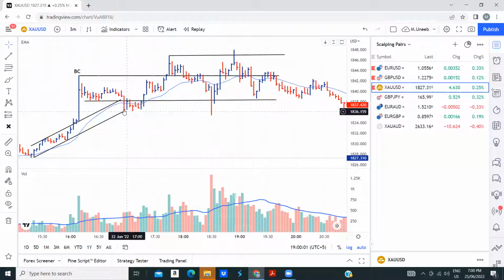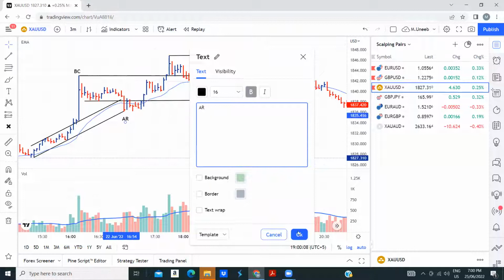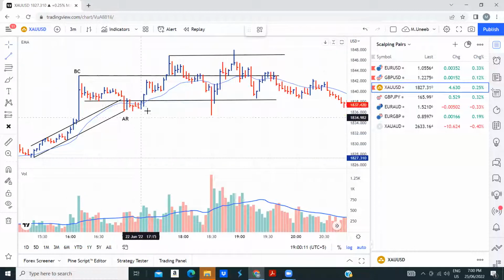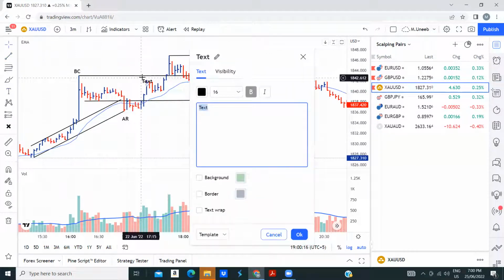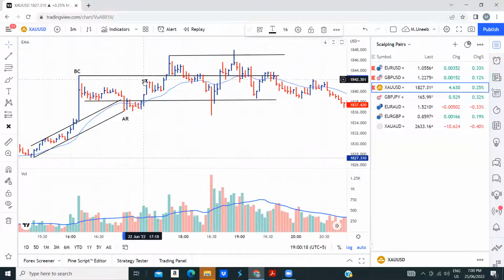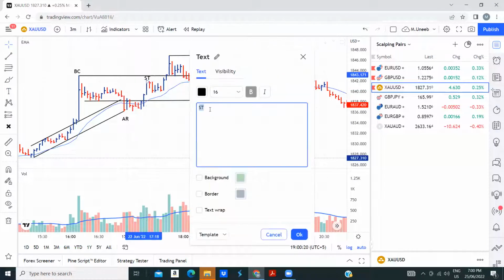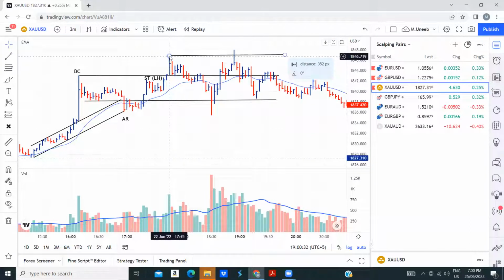This is what, the price came down to the channel. So this is automatic reaction, right? Automatic reaction. This is what, as I told you, secondary test. Secondary test has which quality? Lower high. So lower high. Okay, and this is what you can see, upthrust, UT, right? UT.